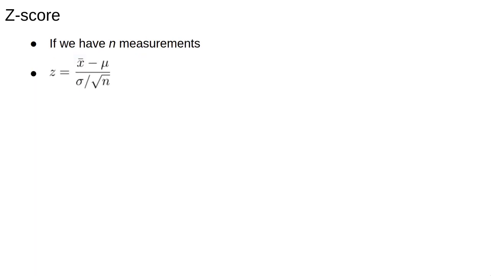If, rather than a single measurement, we have n measurements, say the heights of everyone in a classroom, we can compute the z-score for the class using z equals x-bar minus mu over sigma times the square root of n. Sigma over the square root of n is the standard error and x-bar is the sample mean.